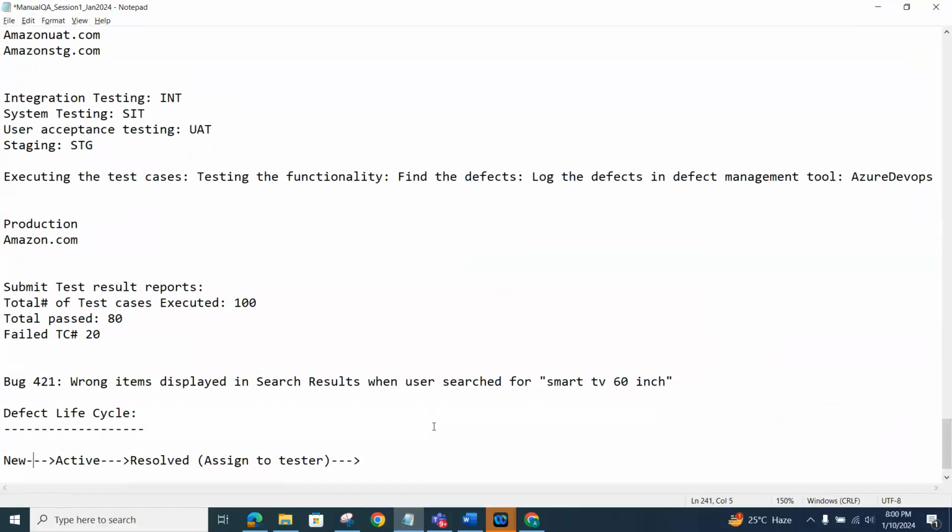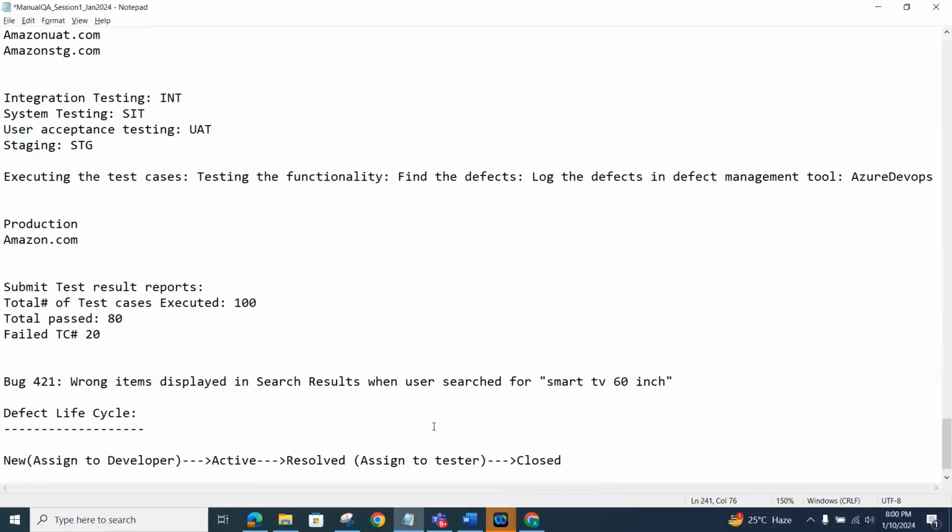So when it is new, basically you are assigning it to the developer. Got it? When it is active also, it is in the developer's name. When he resolves it, only then is it assigned back to the tester. Now you need to retest it. When you retest, you have two options: whether the fix is working or not working. If it is working, you will close it and it will be in your name only, the tester's name.